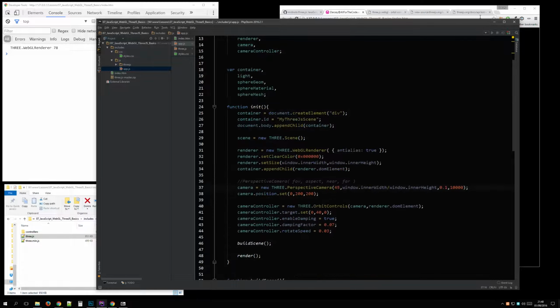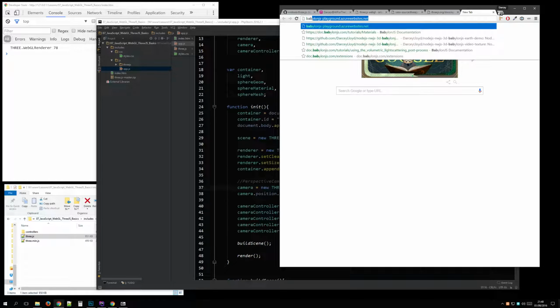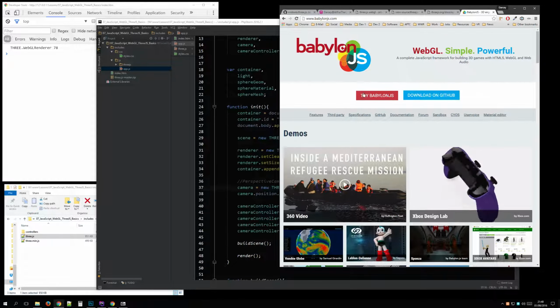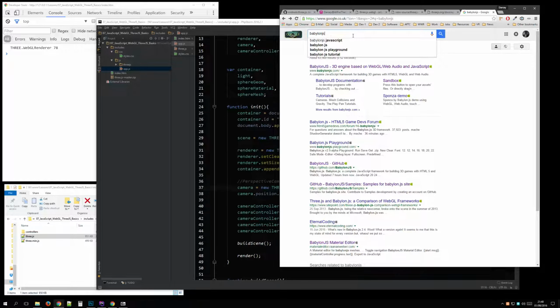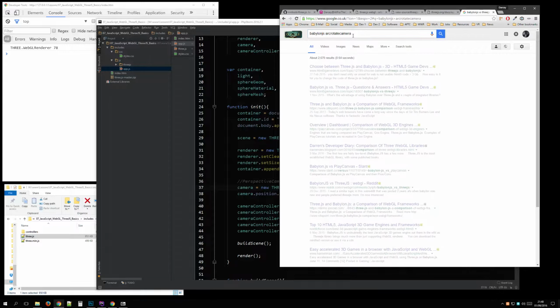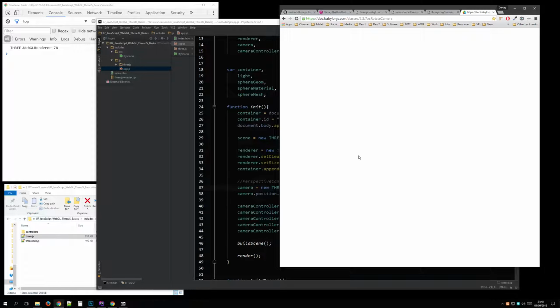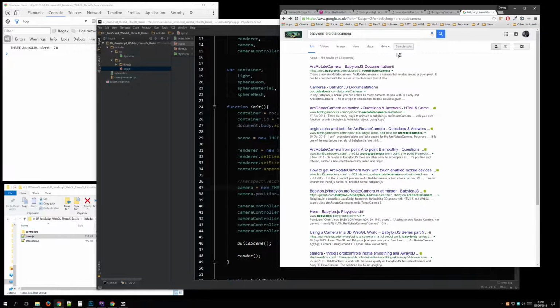And Babylon.js is also a good alternative. Very, very similar. But you do get Babylon.js arc camera. The documentation sucks, and it's often offline and it doesn't respond like it's doing now. And the examples don't often work. Yeah, they need to purchase decent hosting for starters.